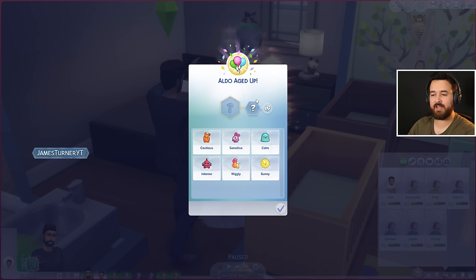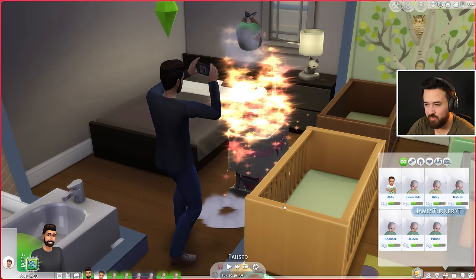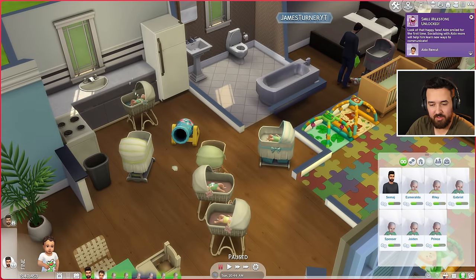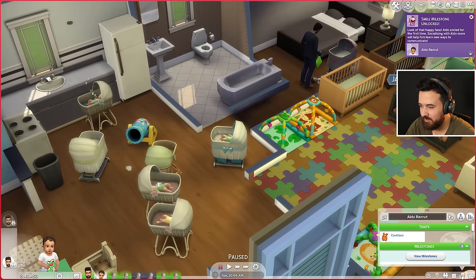Okay. So the traits, there are 6 different traits. We have 7 infants. I guess we'll just choose one of each and then randomize the last one. So we'll just go cautious first. All right. Is it okay if I leave you on the floor? Now, the good thing about infants is I can click on them and see their needs.